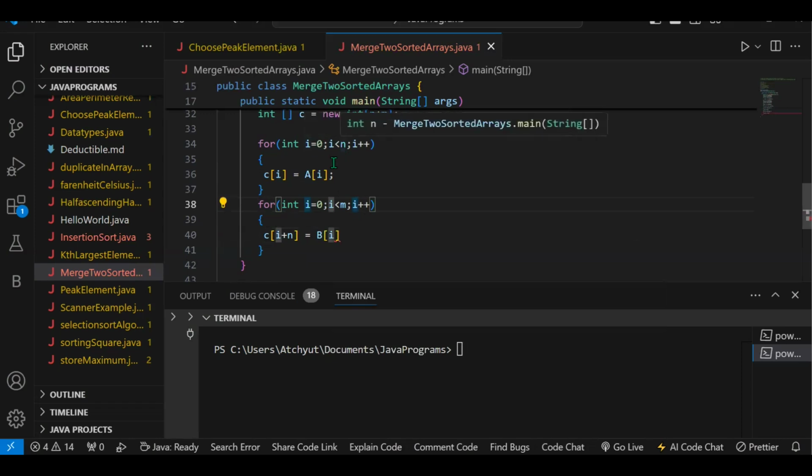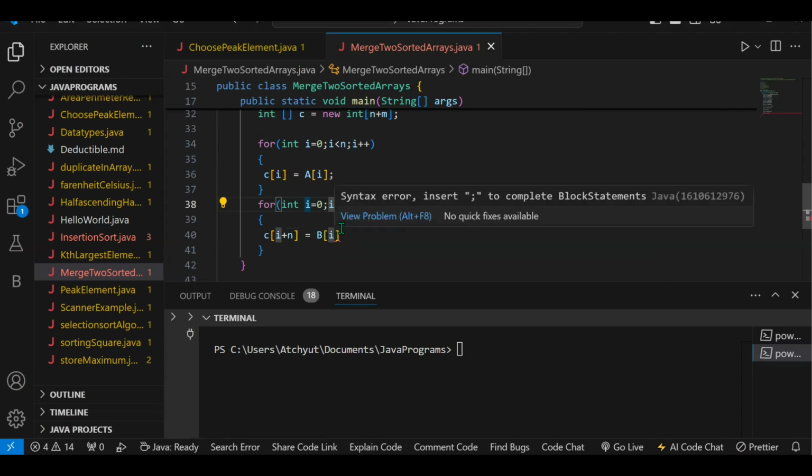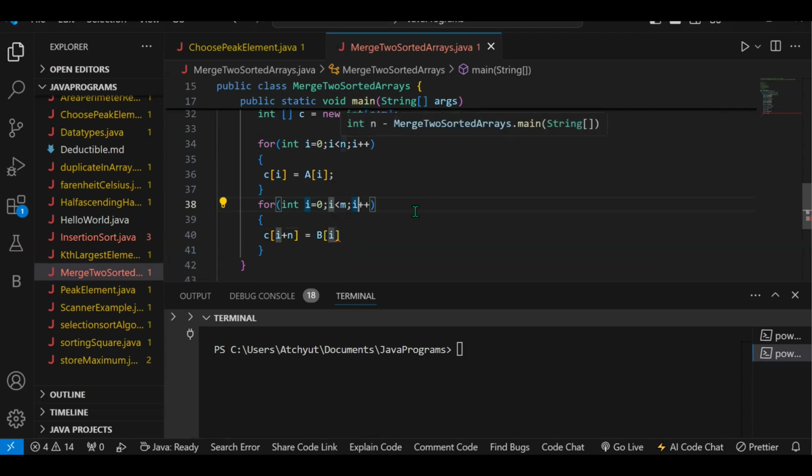From 0 to n minus 1, we will insert A values. From n to the rest of the values will be inserted. So what are the rest of the values? B values. First we have inserted A values, and after that we have to insert B values, right?